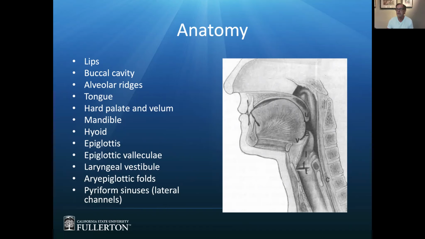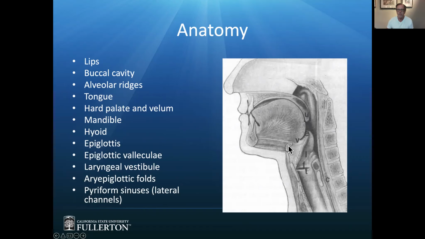But of course it is there, and it's doing things and swallowing, as we'll get into that. In addition to the tongue, we've got the hard palate and the soft palate, both of them involved in swallowing. The mandible, we can't see much of the mandible here, just here, but I think you pretty well know the mandible from your anatomy and physiology course.